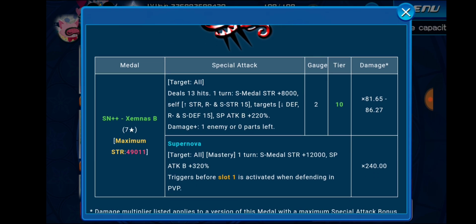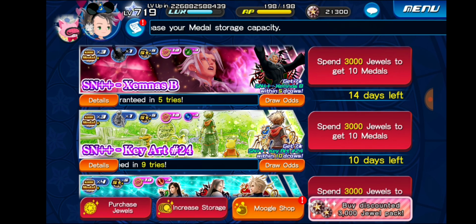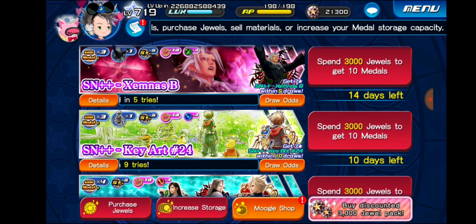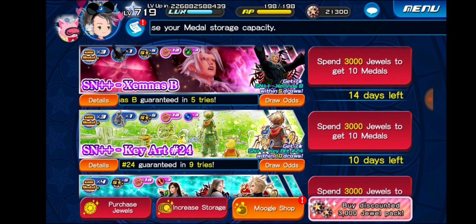It costs 2 gauges to use, it's a tier 10 medal, and its maximum multiplier is 86.27, with a 240 times multiplier for its Supernova, and a maximum strength of 49,000. So this medal is not bad whatsoever. If you guys already have a solid reverse speed setup, or even just a speed setup, and wanted to have this guy for the speed setup, I wouldn't mind pulling for it.